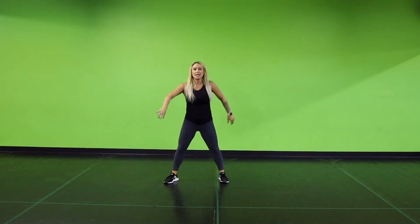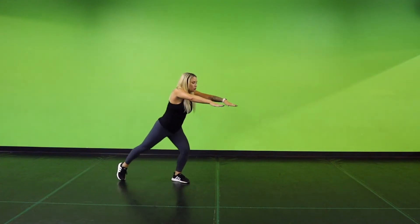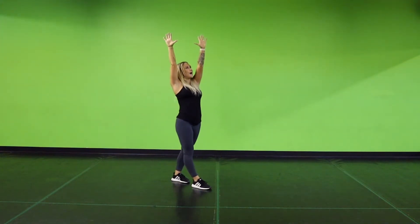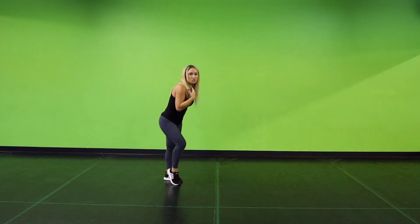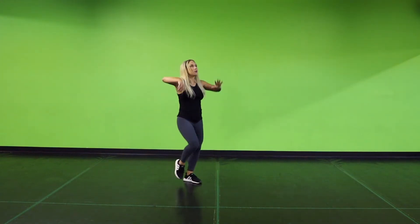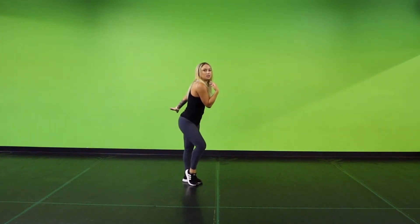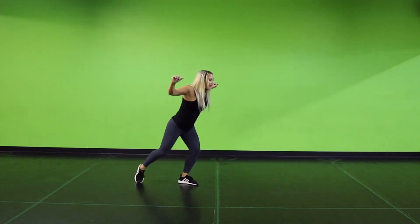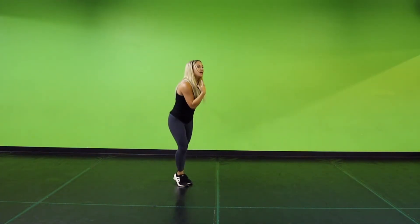Alright, moving on. You just hit that hip. Seven. Hold eight. You're going to roll it out. One. Two. You're going to bring it in and three. You're going to bring it up. Five. Pull it down. Six. And eight. So all my feet are doing is forward, pull it back, forward, pull it back. So I'm going up, pull it down, wave. So once again, you're here — seven. Hold eight. Roll it out. One. Two. And three. Hold four. Five. Six. Seven. Eight.